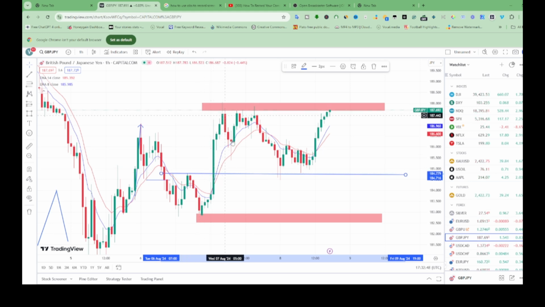Now this place from here to here is our support zone. This up here, you can also call it your resistance zone. This place is resistance zone and this place is support zone. So it came up and touches this line, came back and touches it again and moved back up and touched this one. Now price is up here.